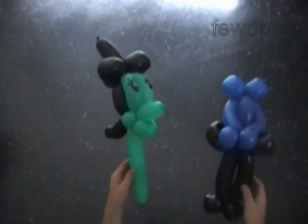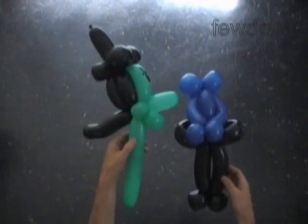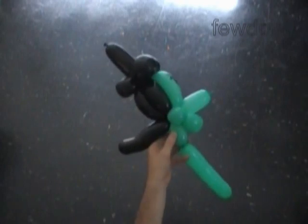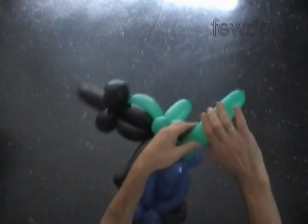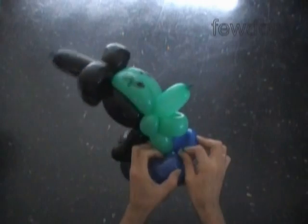I have made in advance a hat of the witch using a green balloon. I made the hat with a very long neck bubble, so let's make the neck bubble short — about 2 to 3 inches long is enough. Now we lock the free end of the green neck bubble between the blue bubbles of the shoulder. Let's secure the connection properly. We don't need the rest of the balloon — you can use scissors to cut it off, or do it with your hands, wherever you are comfortable. Tie the end of the balloon and hide it between the bubbles of the sculpture.